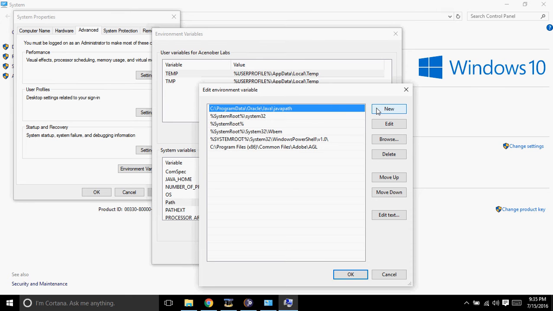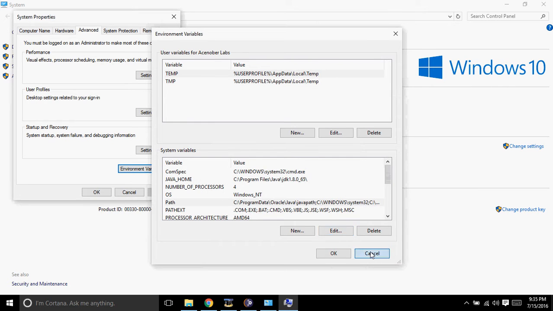However, if you don't see this path on there, you're going to want to click on new and then paste that path that we just copied earlier. And then of course you'd click OK, but because I already have everything set up on this one, I'd click on cancel. Now you're probably wondering why these are not the same. They don't have to be. As long as they point to all the Java files, you should be fine. So again, if you see this on there, don't worry about this step. If you don't see it on there, then just click on new and then paste it on there.